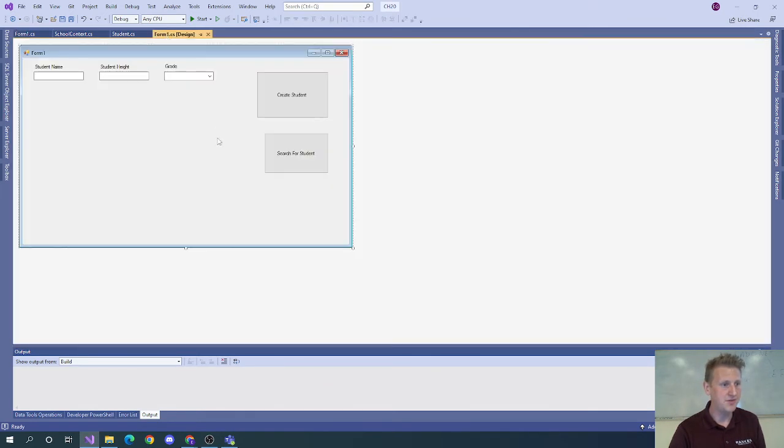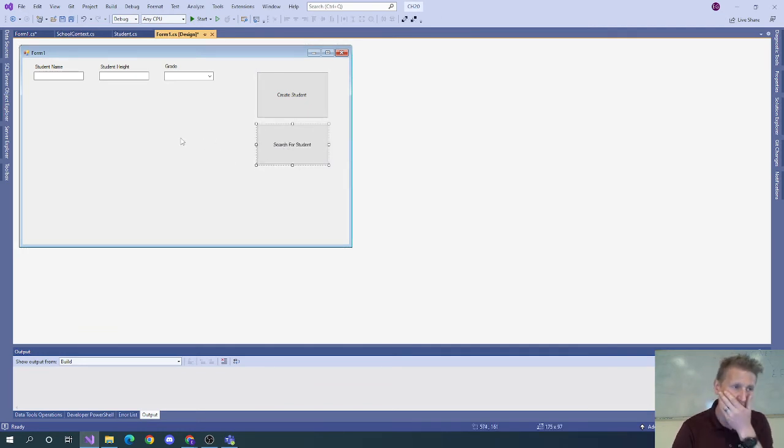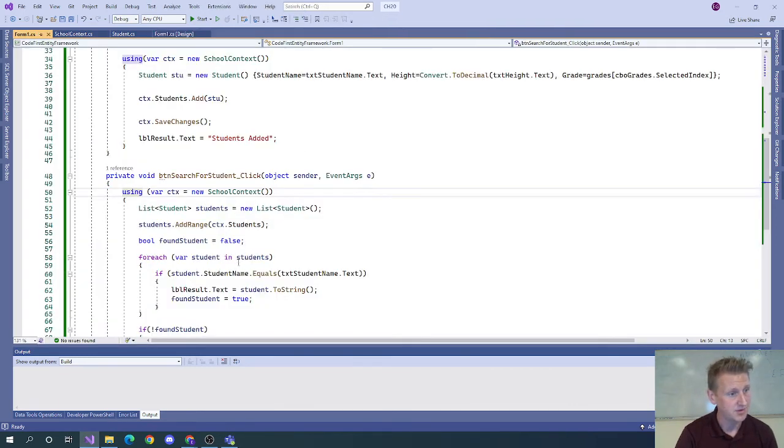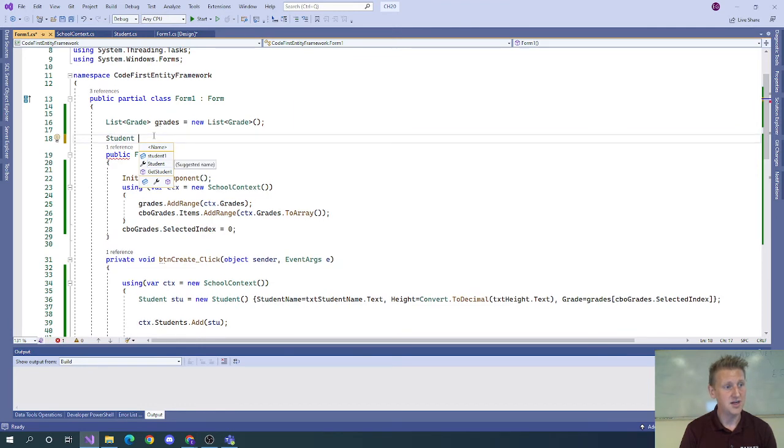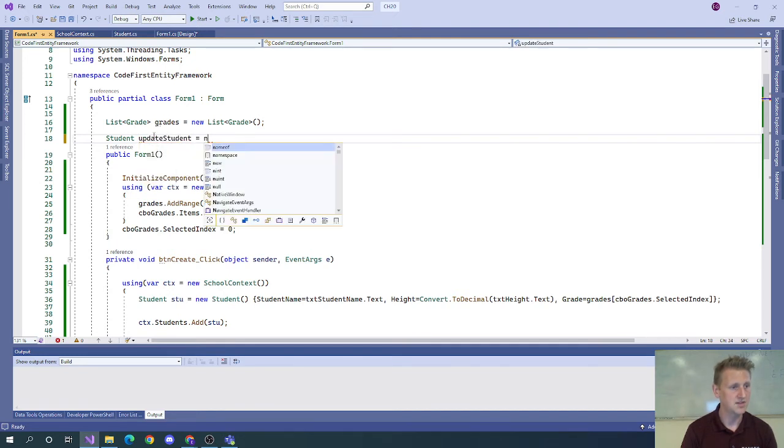What do we have to do? We have to do an update and a delete. So now that we've found a student, we need to update the student or delete the student. So once we search for a student, we can say modify student, update student is null.